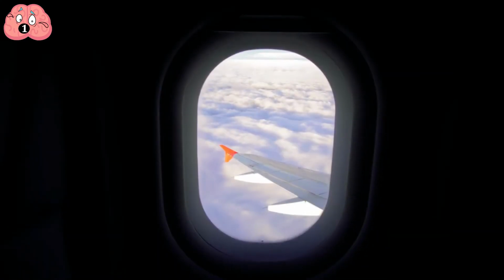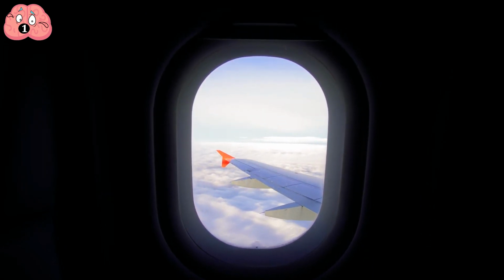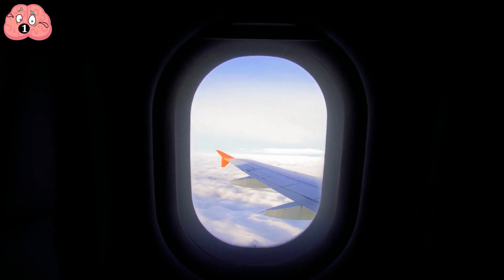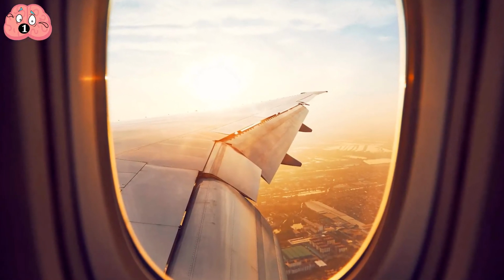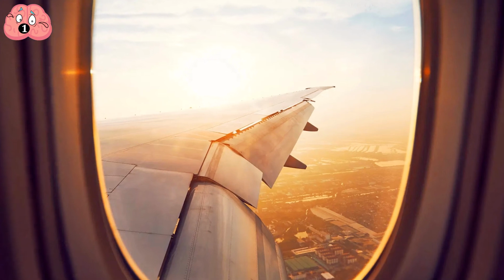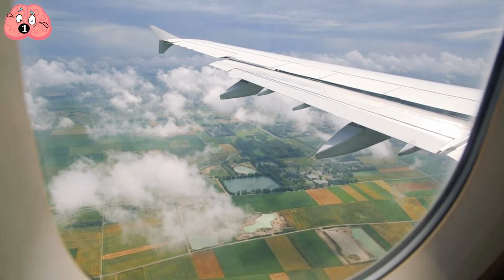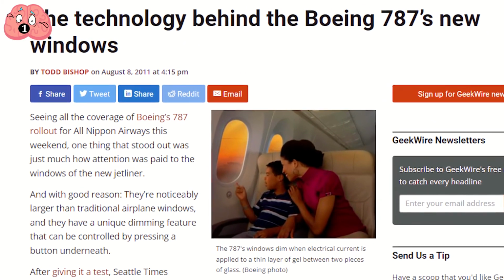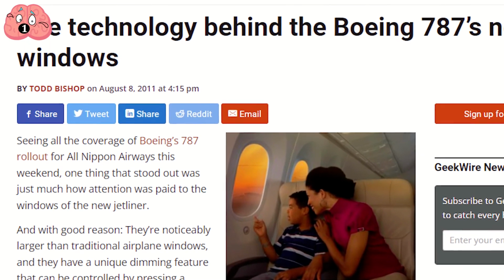A normal rectangular window could sustain long-term damage that would put travelers at risk, but curved window panes have no focal point at which stress can accumulate. So the round structures distribute stress evenly and greatly reduce the likelihood of cracking or breaking. The high-tech plexiglass surface is another super stress-resistant and low-maintenance component of an airplane window and allows engineers to create new improvements to your visual experience while flying. For instance, the new Boeing Dreamliner's windows come with adjustable brightness settings so that travelers can personalize their panoramic views.